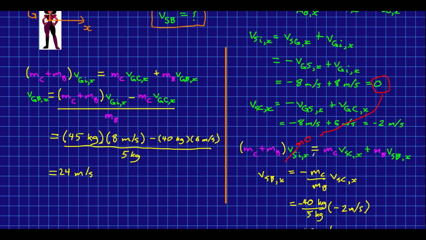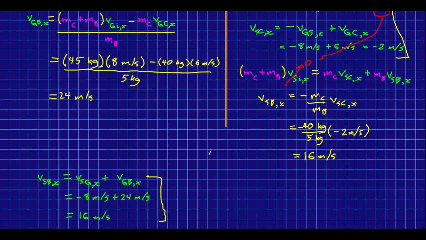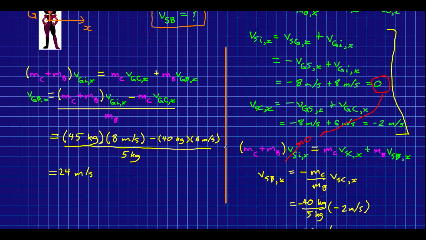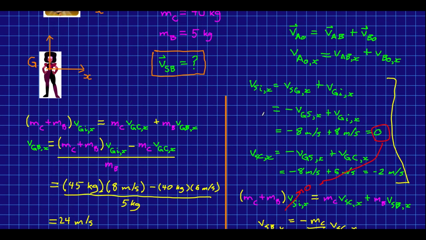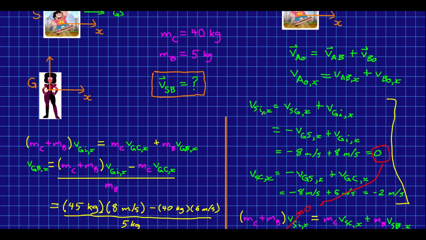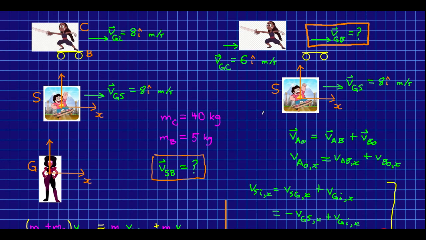The thing I want you to notice is that by transforming into Steven's frame, it gave us a conservation of momentum equation that was slightly easier to solve. What we're going to see in the next video lecture is that sometimes, particularly with difficult problems, it can be much easier to solve the problem if you transform into a well-chosen reference frame.